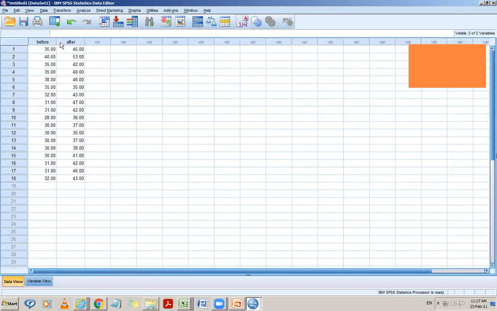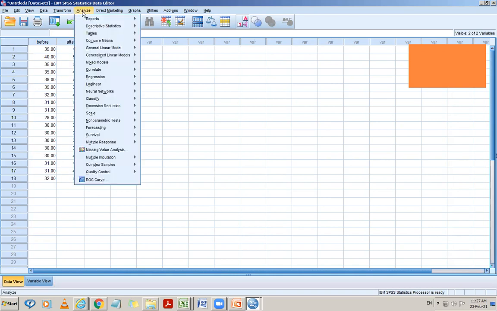Okay, I don't like this. Okay, let it be. We've got the values showing up in decimals. Doesn't matter. We can change it, but we don't require to change it. So whenever you need to do something in relation to the statistical operation, you always need to go to the analyze parts.